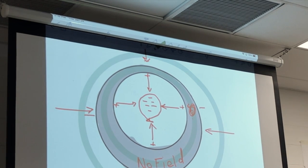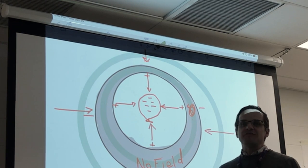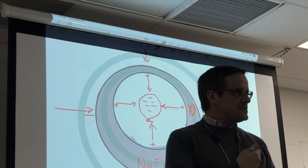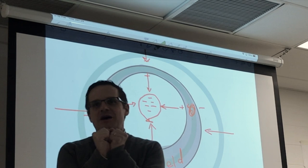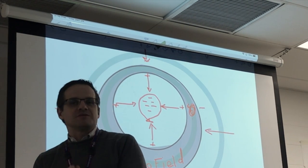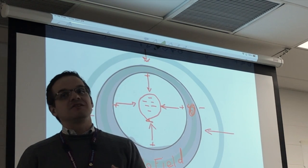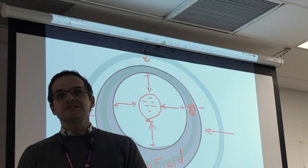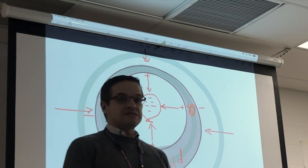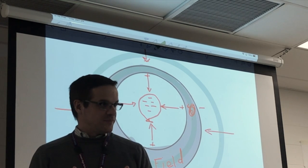This is the foundation for all the shell problems that we're about to do: you have to understand why inside of a conductor, in the meat of the metal part, there is no field. And that's not something that's just magic. It happens over time. The amount of time it takes is on the order of a few billionths of a second, but it's not instantaneous. Do you understand? Is everybody good? All right, cool.